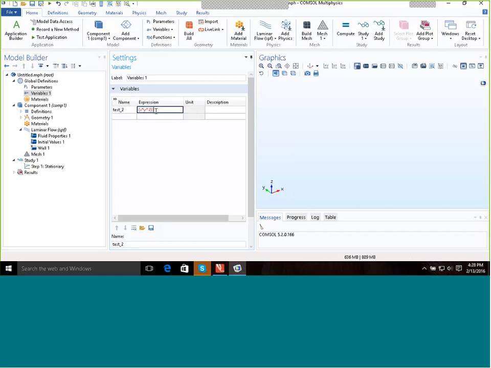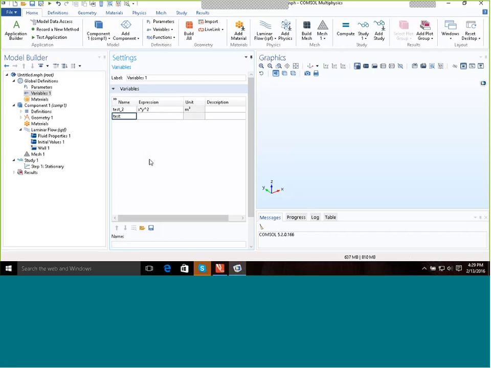And here again, I made an obvious mistake. If I get rid of those parentheses, I'm back to something that works. Okay. And the same thing, one variable can refer to a previously defined variable.